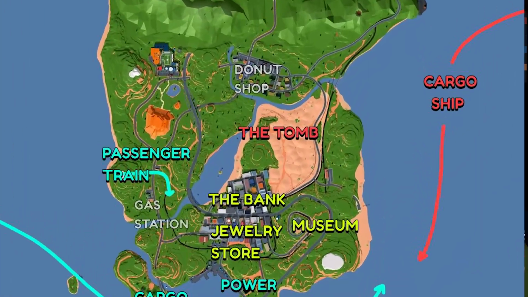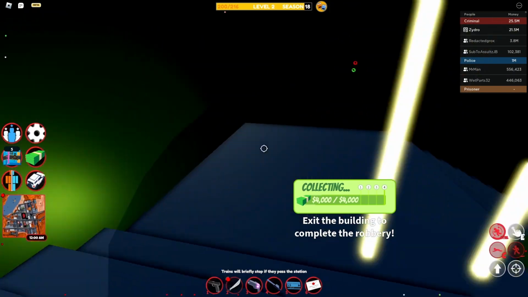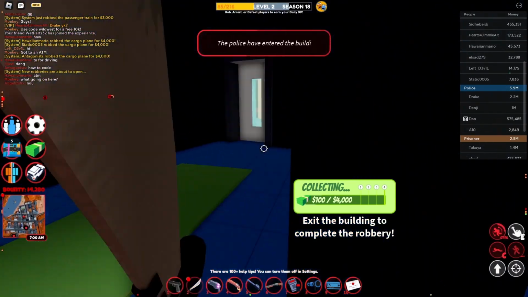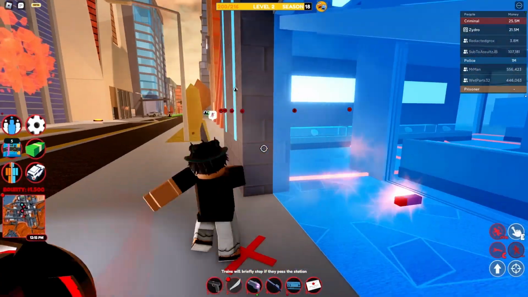First is Group A, which is the bank, jewelry store, and museum. If you're in a private server, rob bank for max. There's no point not to. If you're in a public server, rob for minimal, because there will almost always be cops there. Next, head over to J store.